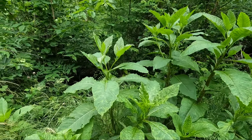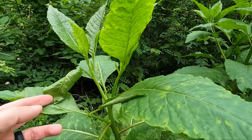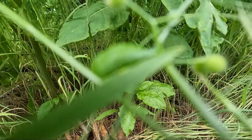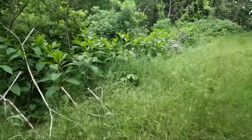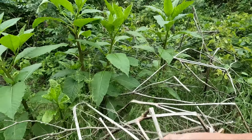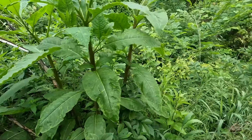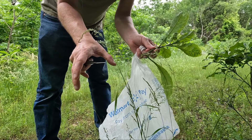Some of it is a little too big — I may have waited a little too late to get out here. That's starting to flower, and once it starts to flower it's too late. That plant is tough; it's gonna start devoting energy elsewhere. I may have waited too late to harvest poke. We still got some young ones down here at the bottom. You don't want to get too far down on the stem because down in the root area is where you really get poisonous on these plants.